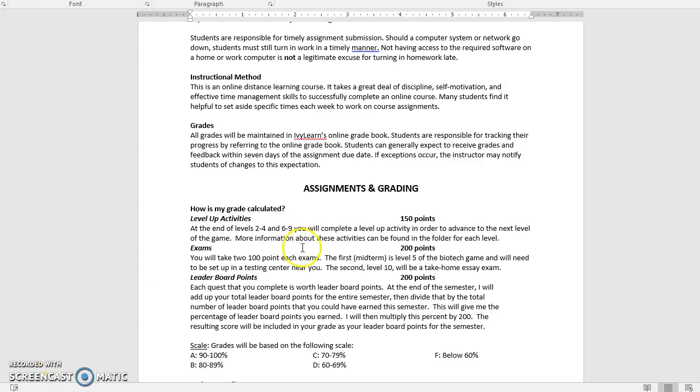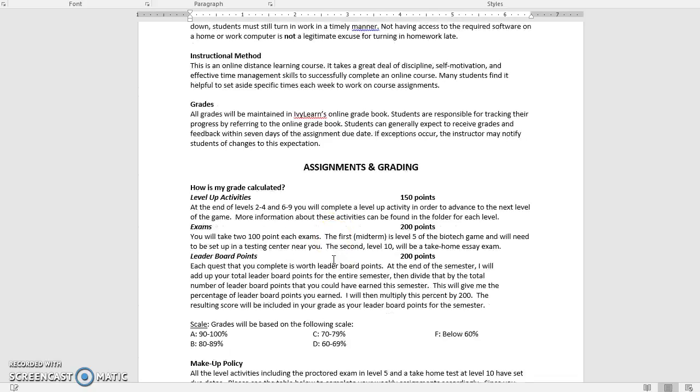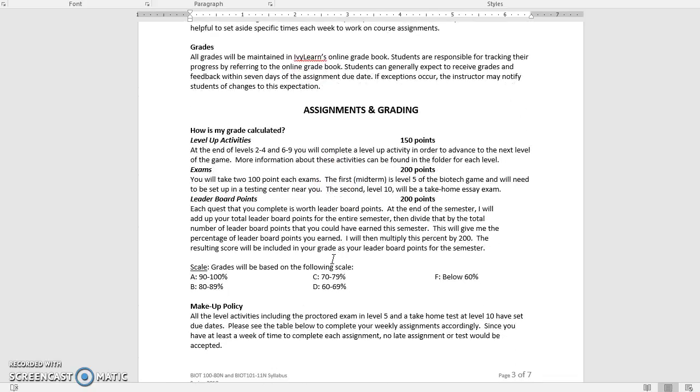So I'm sure you're interested in how your final course grade will be determined. Here is the information about that. You can earn up to 550 points throughout various types of course activities. There are about 10 different levels of course activities in the course.